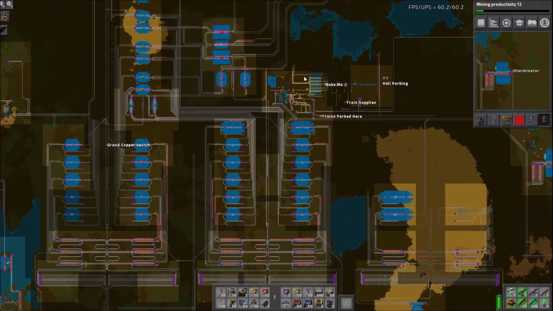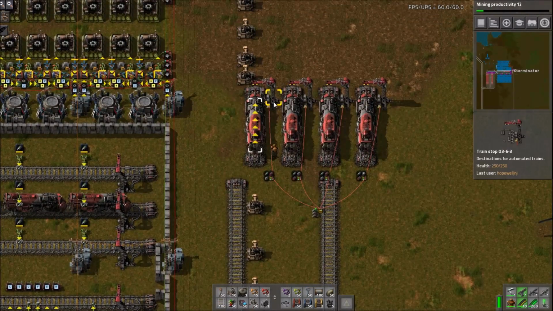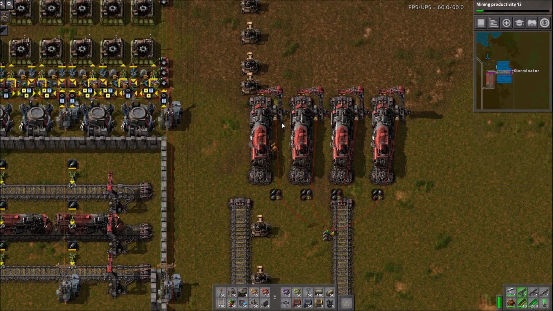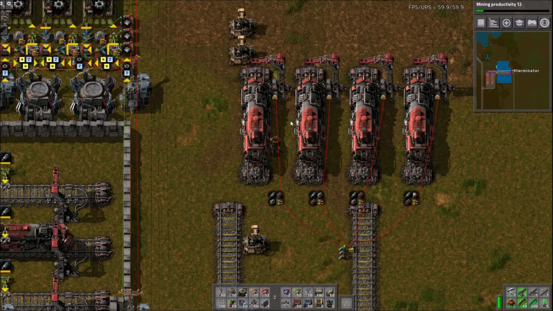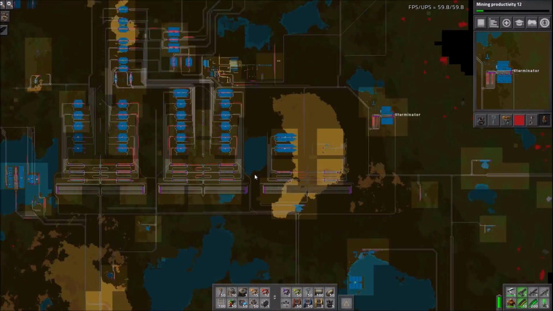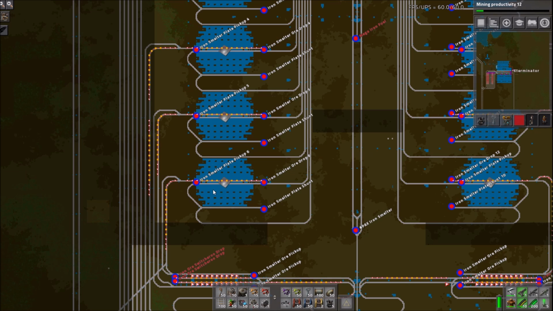So we're going to start here. Hopefully I can do this right. This thing's a little tricky. I messed up before and accidentally sent like 30 trains to the coal outpost. So I'm going to save the game here before we accidentally send like a bajillion trains somewhere it doesn't need to go. So I set this guy up, the orders to do the first iron smelter that we need over here. And if all goes well, it should theoretically work.